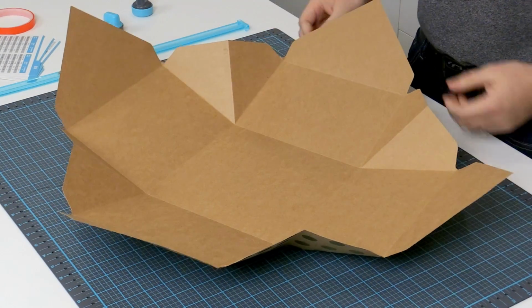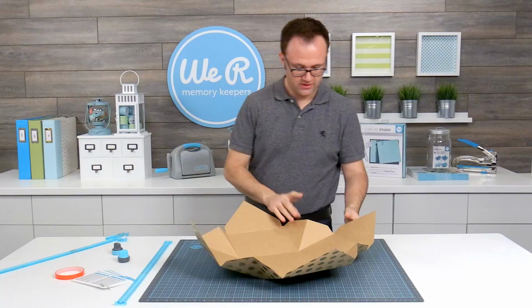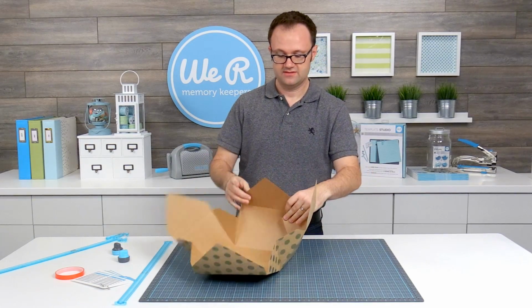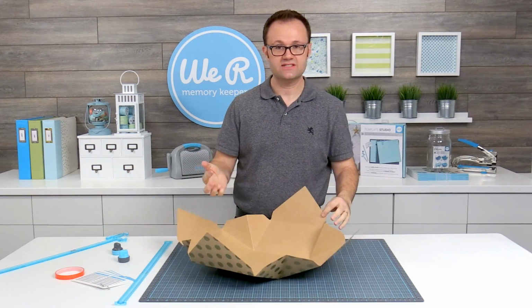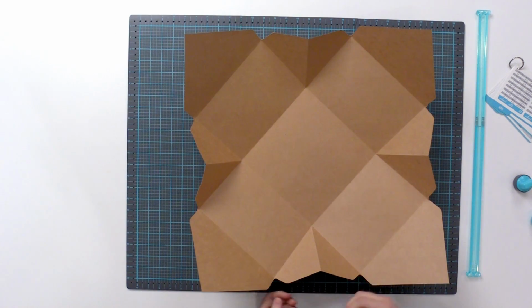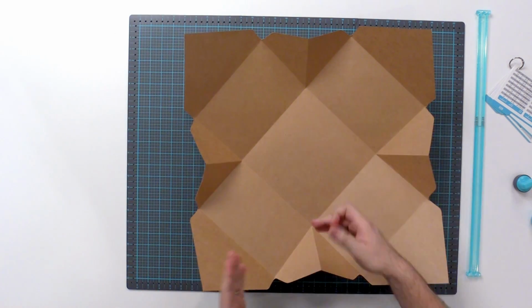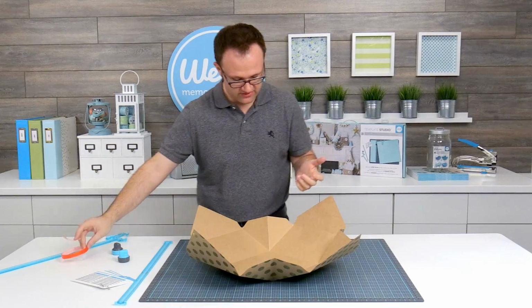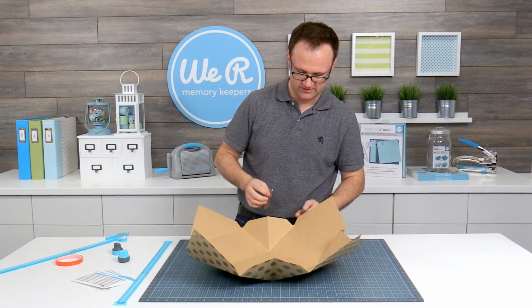Okay, now if you did the notches, what you're going to want to do is fold and tape these to the panels with the notches. If you didn't do the notches, just make sure that you're taping these together on opposite sides from one another. Now I'm using a red tape. It's a nice permanent tape. You don't have to use red tape, but a permanent tape is what works best.